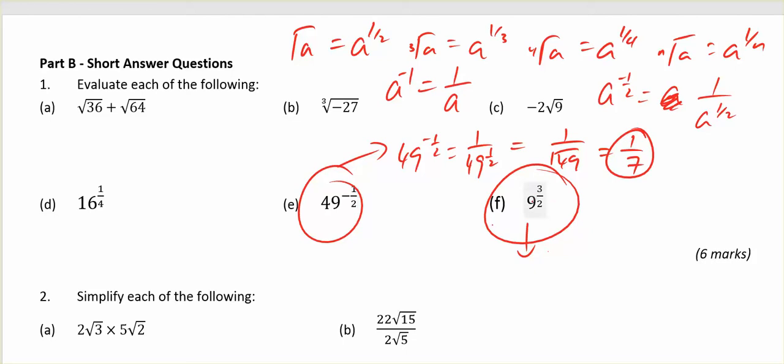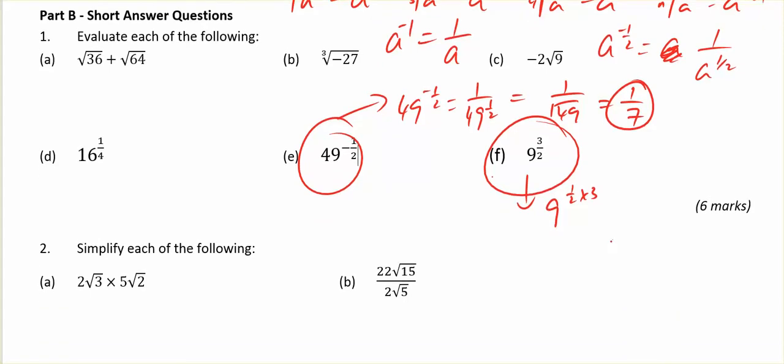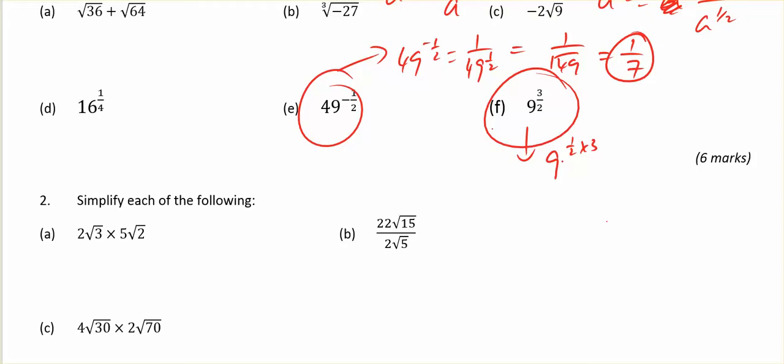Similar idea, if we've got 9 to the power 3 on 2, I can rewrite that as a half times 3, because half times 3 is 3 on 2. Now, I have a choice here. I can raise 9 to the power half first, or raise 9 to the power 3 first. You still have to do the other one, but the order in which you do it matters. 9 to the power 3 is a lot harder, because you have to mentally compute what 9 times 9 times 9 equals. That's a big number, and I don't know my 9 times 9 times 9 timetables.